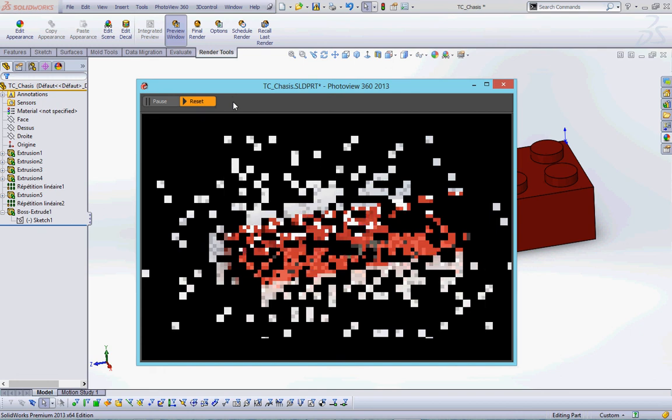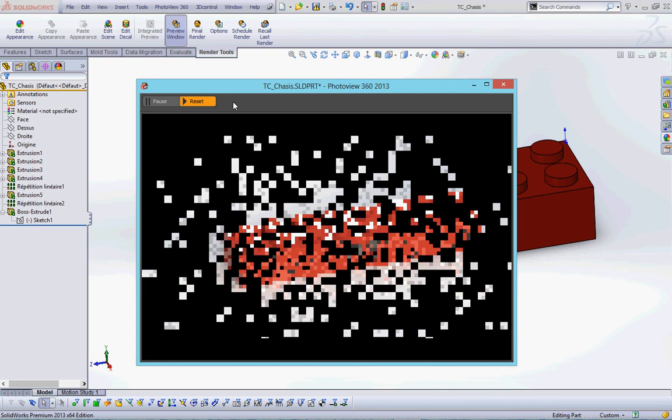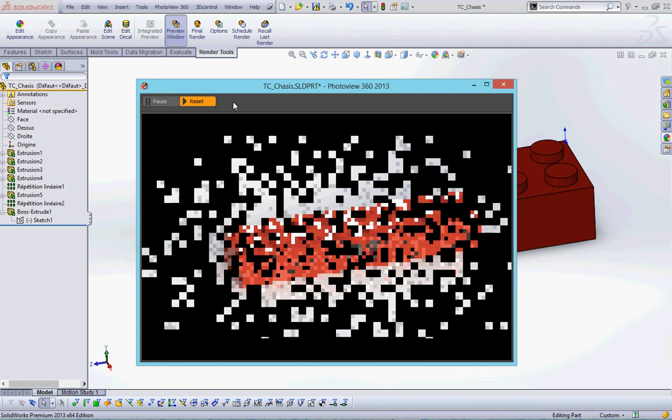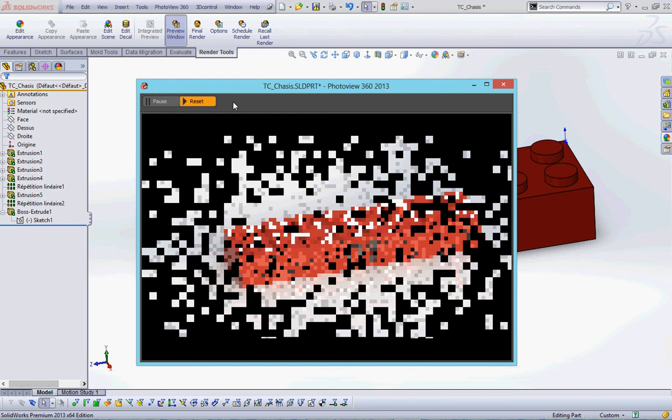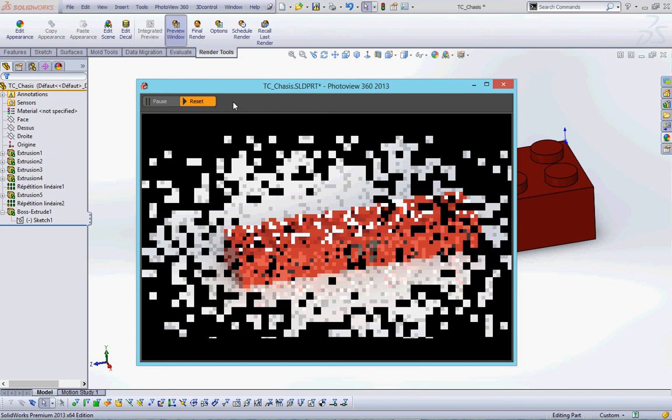Now, when you do your rendering in class, what I recommend is that you try and find a computer that nobody's sitting at. Have that computer doing the work of the rendering. That way you're not sitting there watching it, because it's kind of like watching paint dry. Not very much fun.